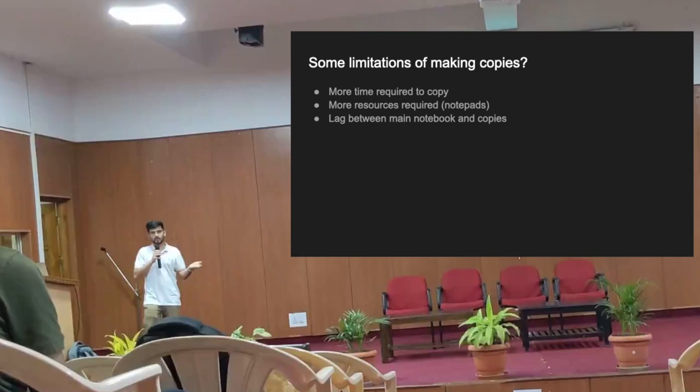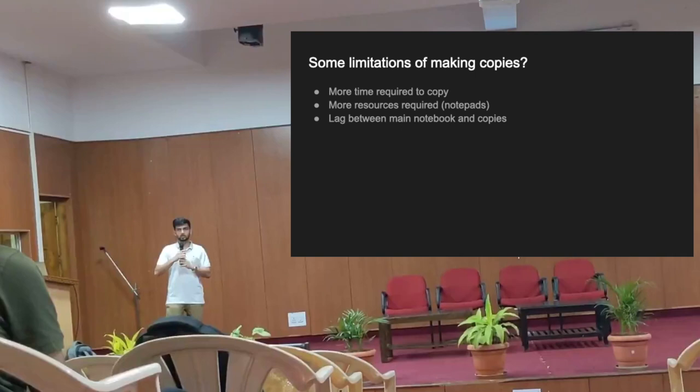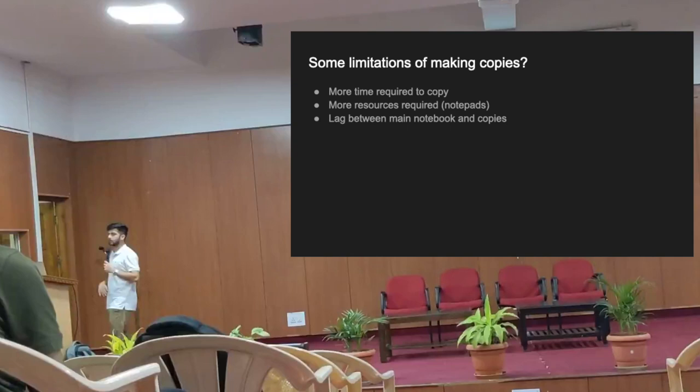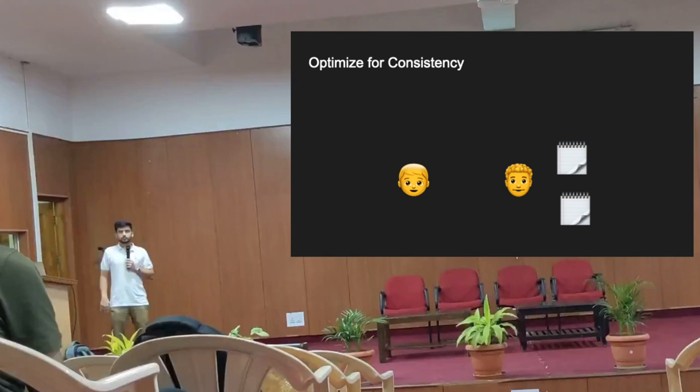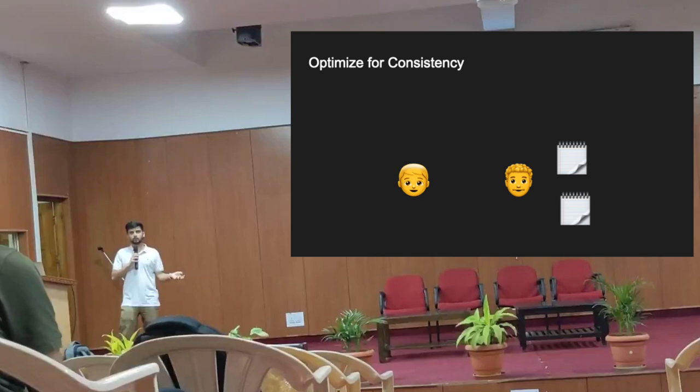So for example, if my co-owner comes and sees the second notebook, it's not necessary that they'll be seeing the live data because they have to wait for me to copy it onto the second notebook, right? So basically it's not free to have a second notebook, but we protect our data. So there's some trade-offs we can make now. There's multiple ways, I would say, in which we can copy our transactions from one book to the other book.